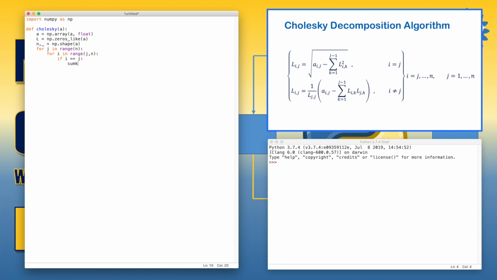Let's call it sum k. And we start the inner loop of summation. So Lij for the main diagonal elements will be equal to the square root.